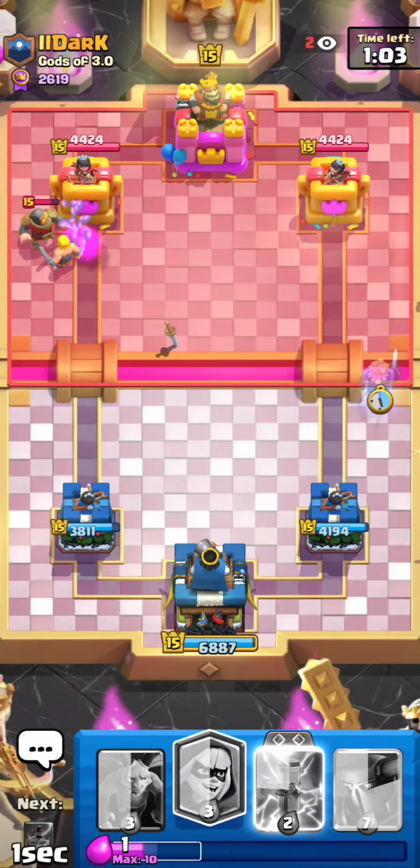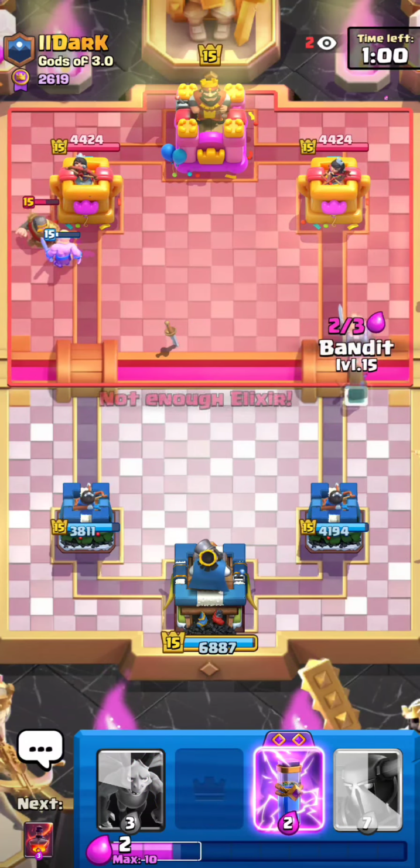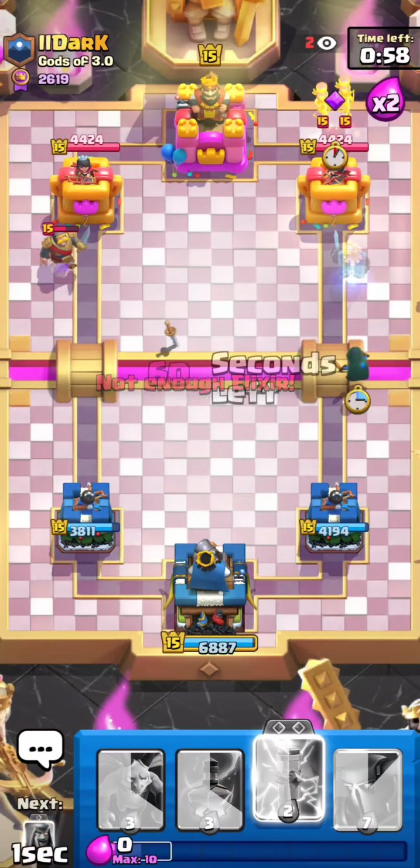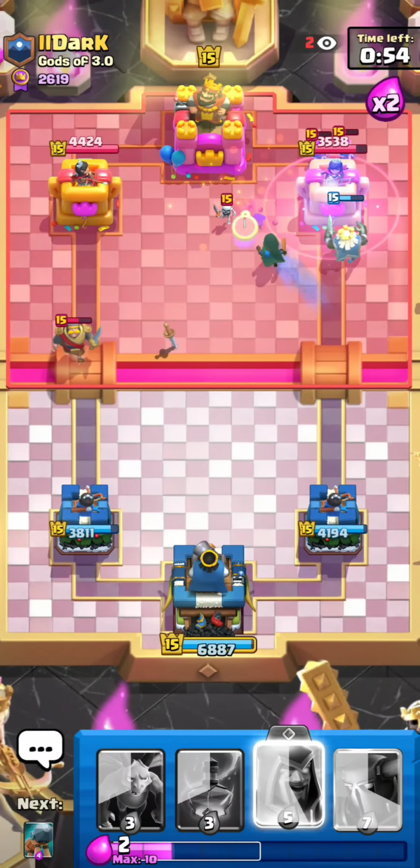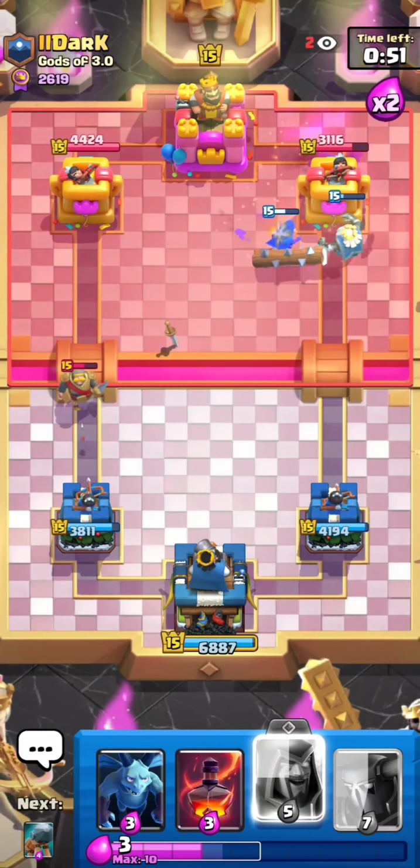I'm just going to go for a Ghost right here, and I'm immediately going to follow up with a Bandit because I feel like it's a very awkward cycle. He goes for Archers. I'm going to go for my Evo Zap as well. I think it's a pretty good play. And look at all the damage I am getting.